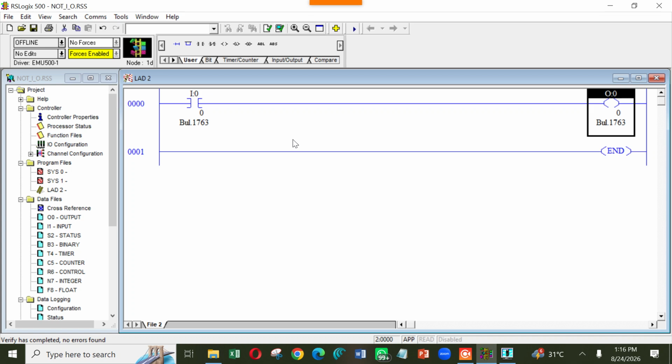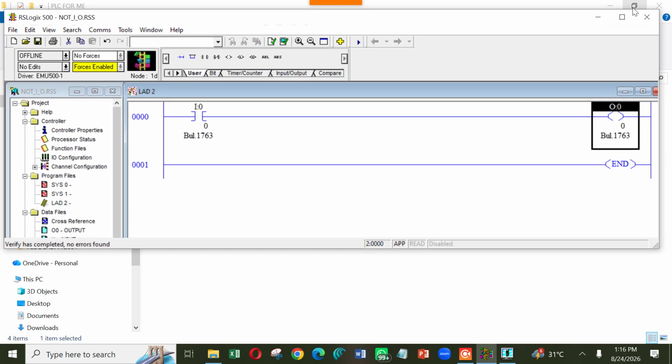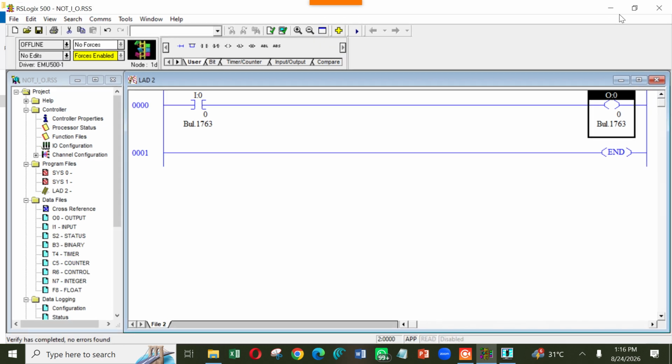If you compile, it will show errors at the bottom. Unfortunately, you are not able to see it here. At the bottom, it will say no error found. Are you able to see? I don't know how to zoom it. Verify completed, no error found. By compiling, we are trying to find what the errors are. So no error, I can go for simulate.